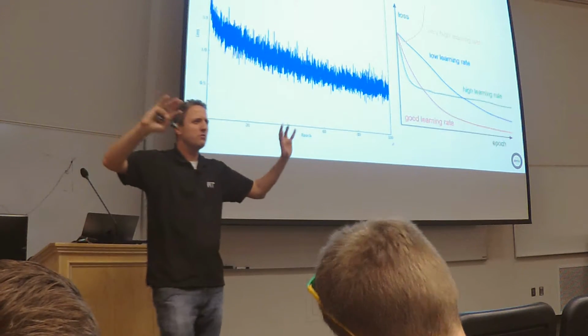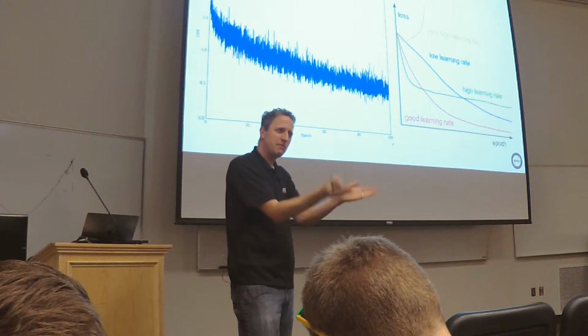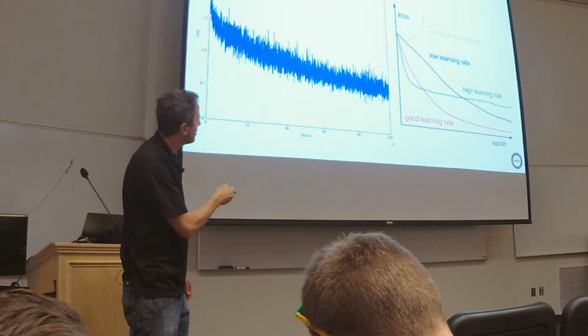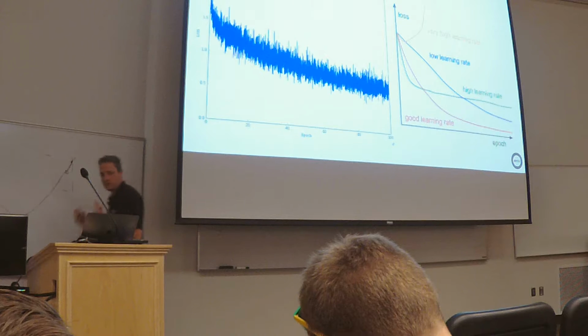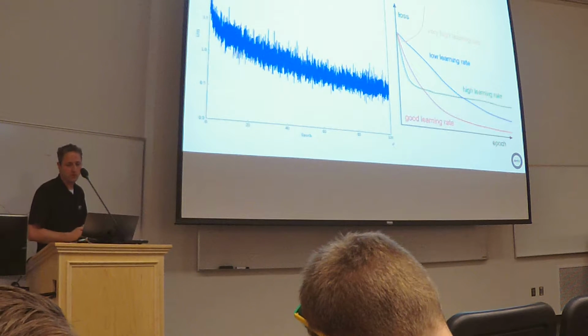Yeah, it's like your learning rate was, you sort of made it to the valley, but you didn't make it all the way to the bottom of the valley because you're hopping over it. But if you have a good learning rate, it sort of goes down like this. Okay, so just as you're visualizing, these are some things you might see, and these are kind of the qualitative reasons why you might see them.